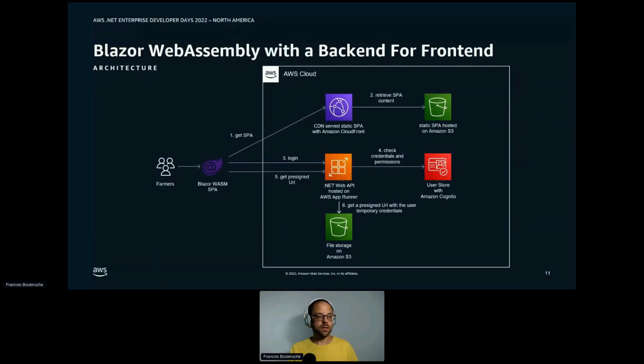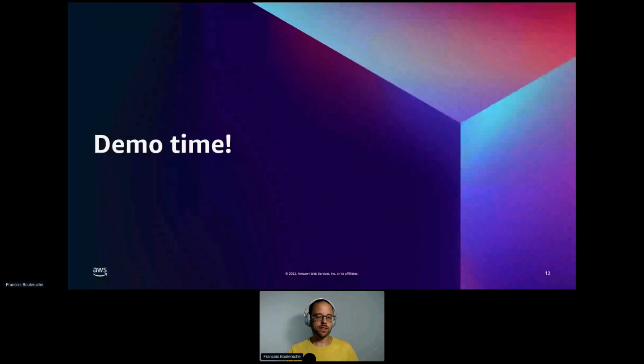And once the pre-signed URL is back to the Blazor WebAssembly application, farmers are able to upload their document directly to Amazon S3. So enough about slides. Let's demonstrate this application and see how it works.